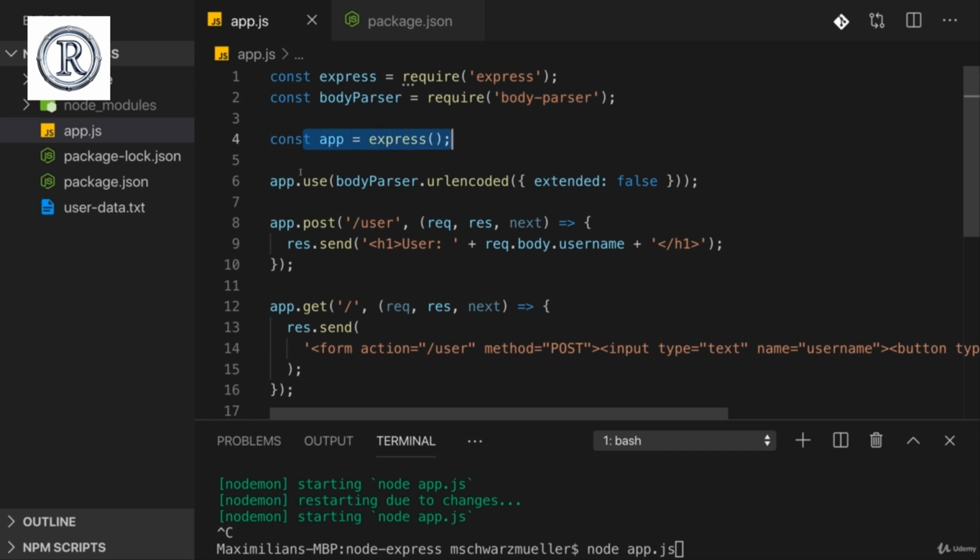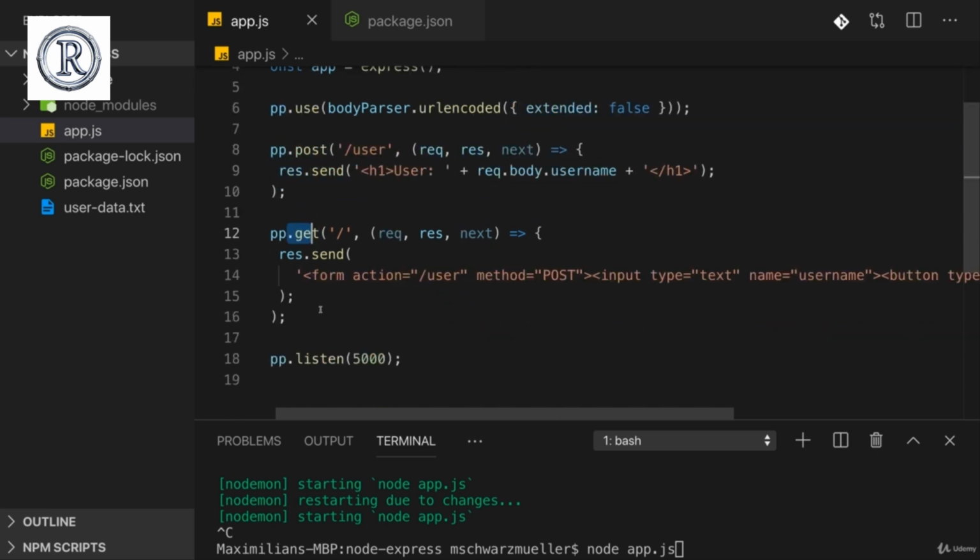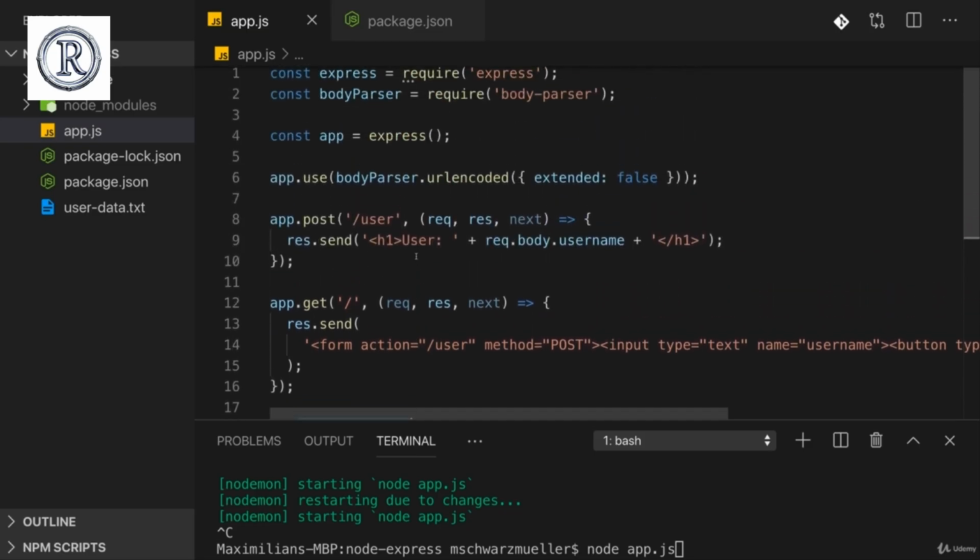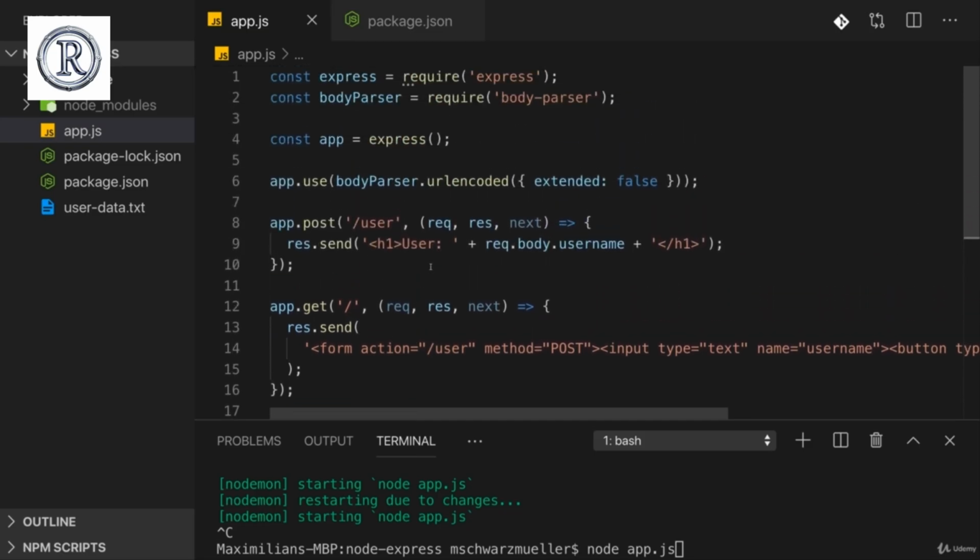Thereafter, this constant is created, and then all these use, post, and get methods are called, as well as the listen method. What's not being executed immediately when we execute this file are these middleware functions here. Not because Node has a special exception for them, but because of the way JavaScript works. These functions here are callback functions provided as arguments to post, use, and get. And therefore, JavaScript registers them, stores a reference, a pointer to that function in memory, but only executes them once they are getting called.